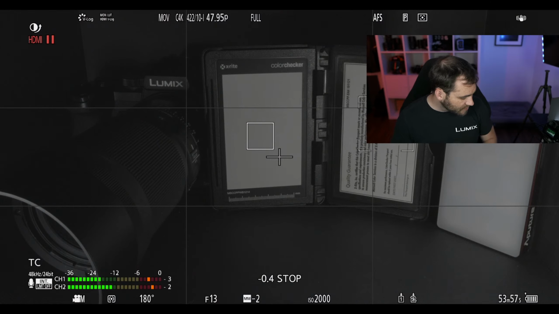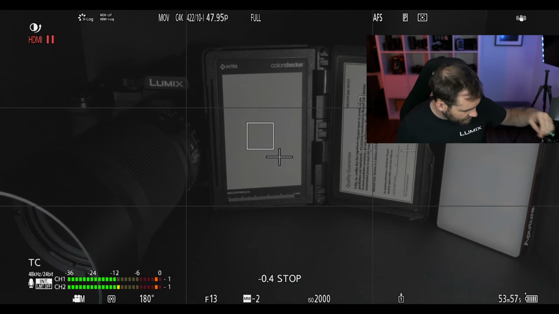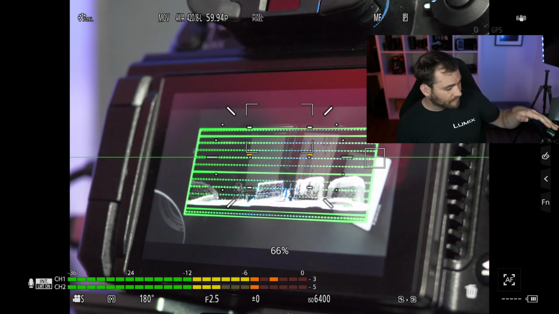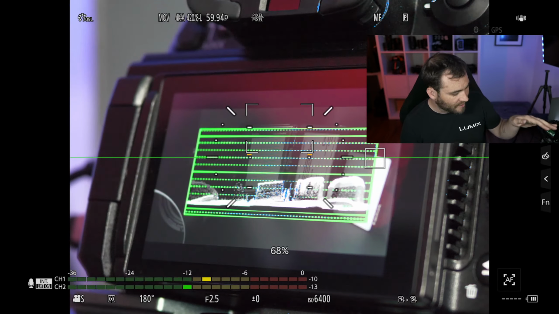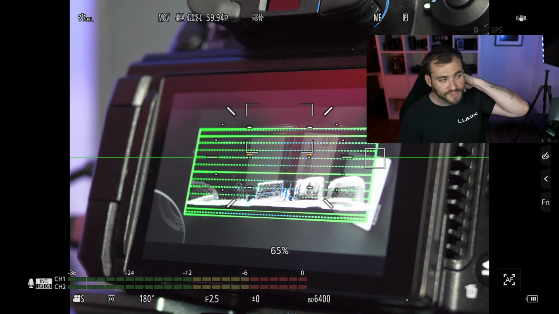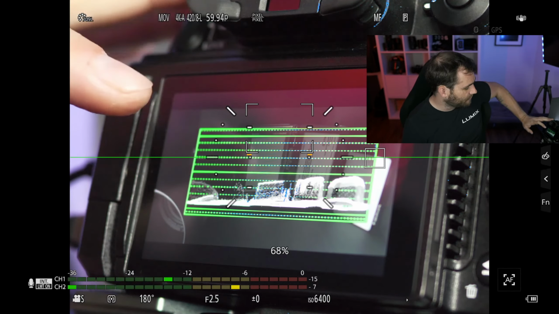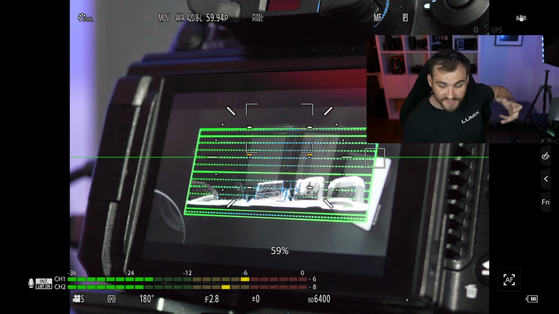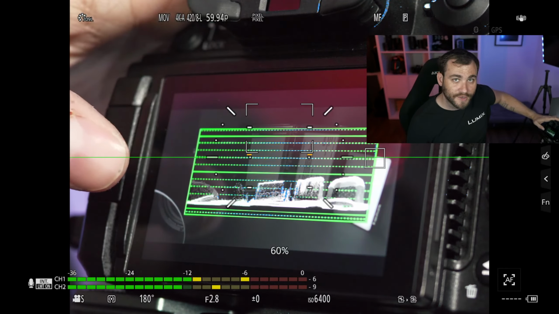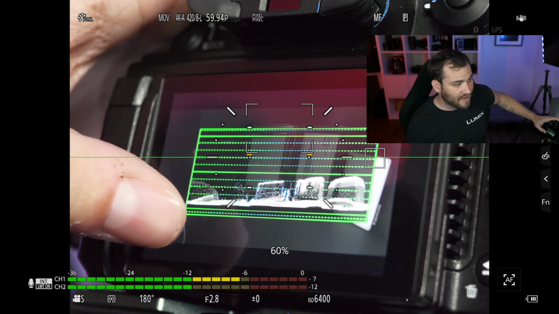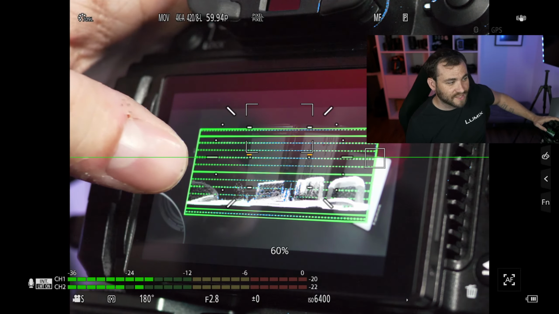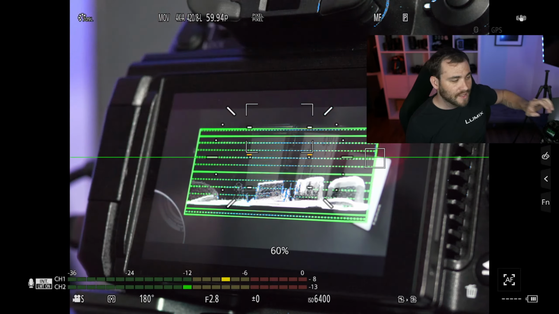So to start with, since I can't output a waveform over HDMI, I've got another camera hooked up here looking at the back of my GH6, and I have the waveform here. A couple things I wanted to point out for everybody, just so you understand how the waveform is to be interpreted. You have the main box with the waveform. You have a dotted line on the bottom, then a solid line, then more dotted lines, and then a solid line, dotted line, solid line, dotted line.